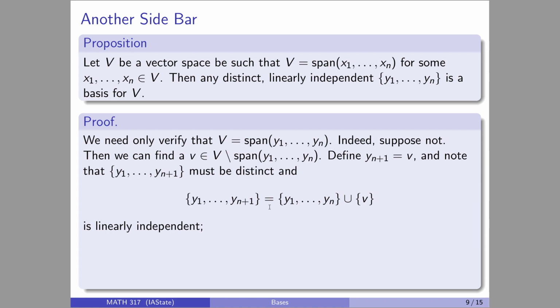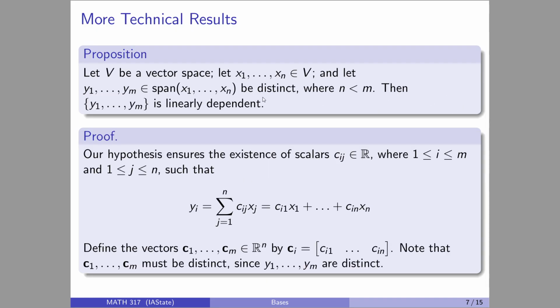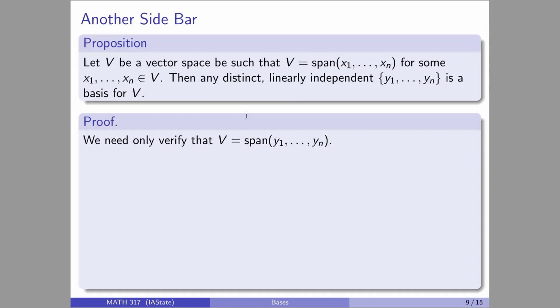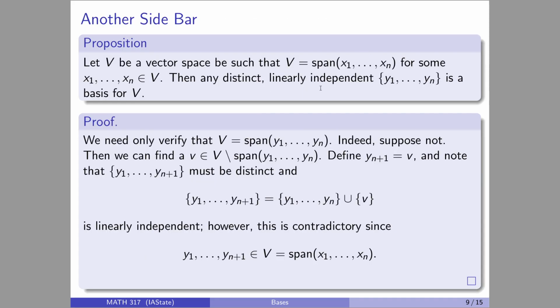And oh, hey, looky here. We have 1, 2, all the way up to n plus 1, a number that's strictly bigger than n. We have distinct, linearly independent vectors, but I can't have that because they are in the span of n number of things. That is in direct contradiction to this theorem right here. If you've got a collection of m vectors in the span of n things, where m is bigger than n, they need to be dependent. So, if we had a collection of vectors that did not span the set, well, that can't possibly happen because we'd be able to extend the set, make the list bigger, and then, boom, contradiction.